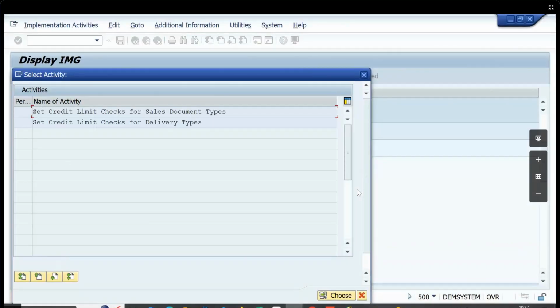Set credit limit check for sales document types. Double click on this.